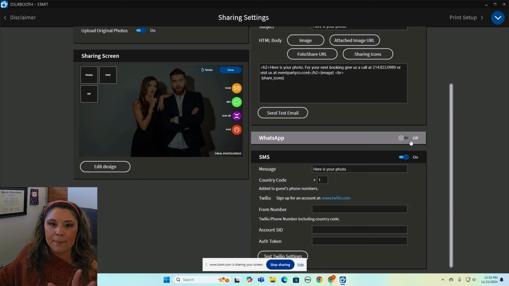I'm going to leave WhatsApp off. I am going to leave SMS turned on, okay? Let's review this because like I said earlier, if you're going to capture data via text message, you have to have a Twilio account. And this is how you can get the Twilio account. Again, you can change the message here, make sure it's on. And for Twilio, if you're in the United States, if you click on this link right here, you can create your account.